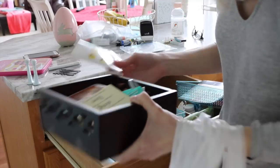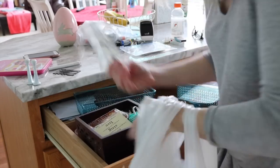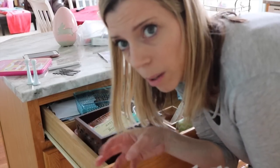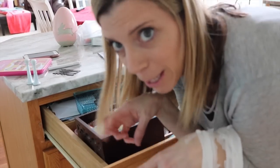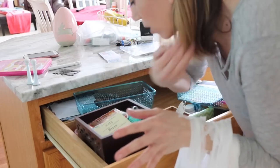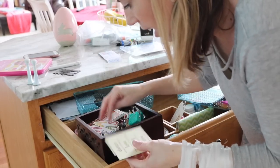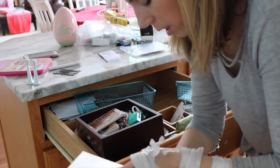That's smiley face stickers. You know, you get so many stickers when you have a little one. They get them in their little party bags. I look so creepy. I'm like, Gandalf. Party bags and just from everything. I feel like they always have stickers everywhere, and we don't need them. That is trash. That's a broken magnet.